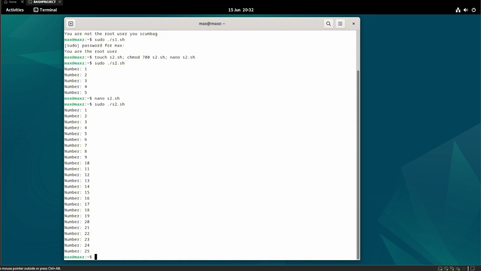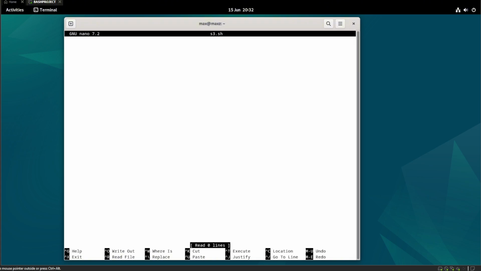So now let's create a new script again. Touch S3. Actually, what am I doing? I'm going to use the previous command again because I'm lazy and I don't want to write. So you already know the command separators, the semicolon. It does all the stuff regardless of output. I know it's going to go through, but yeah. We touched on that in module 1, but I did want to use it again because it is convenient, and also I want you to see it again for your own good.